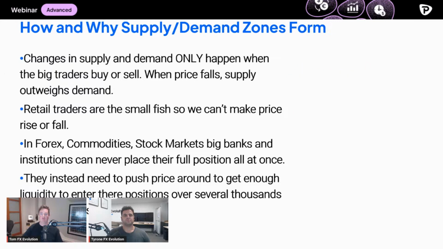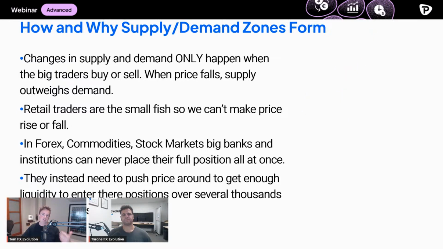We need to understand where these supply and demand zones are forming. And therefore, when we move from one, I like to think of it like equilibrium. If we've built a position and then we're moving up, that is of course, in this case, the effect of building the position. We're generally moving towards the next equilibrium of price.